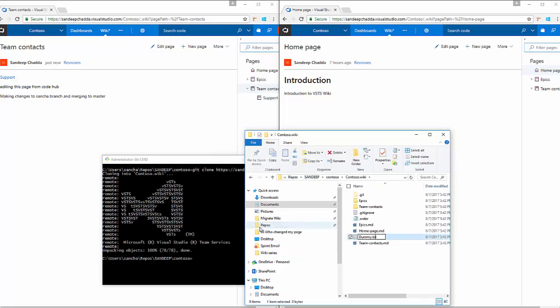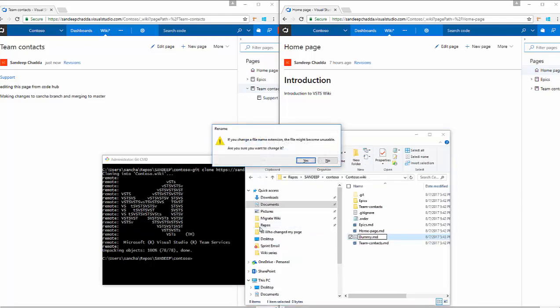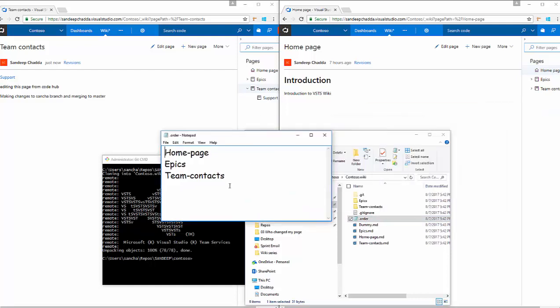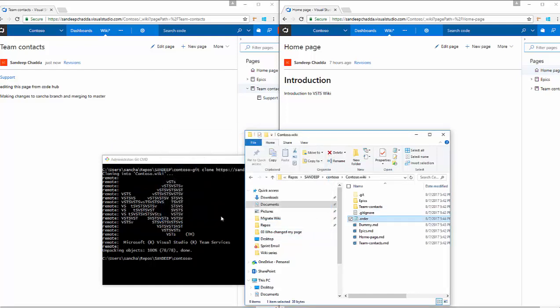dummy.md page right here. Now I could of course push this dummy.md, but it would result in an error because I have not updated the order file. So let me just add an order for the dummy file to show up on my repo. I'm just going to call dummy at the end, and I'm going to save this. And now I'm going to push these changes onto my remote repo and see how it shows up.